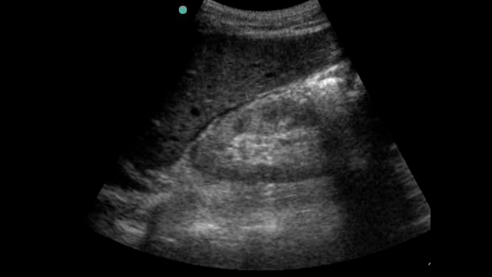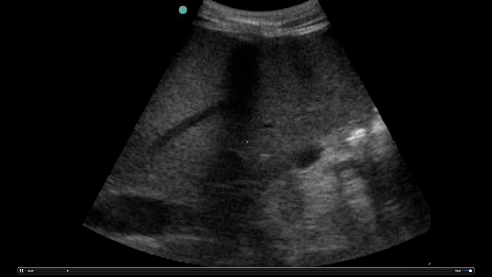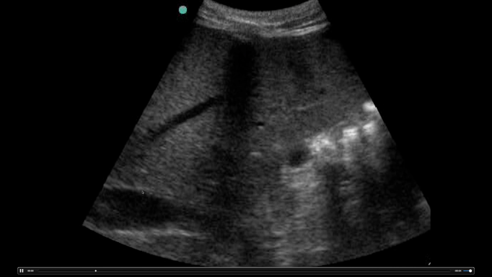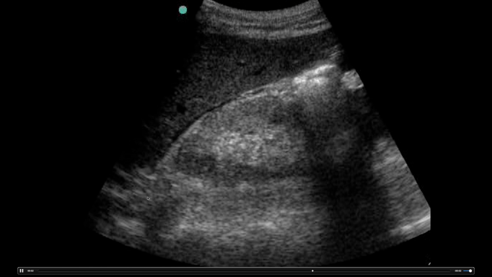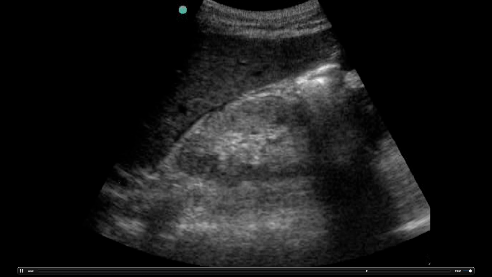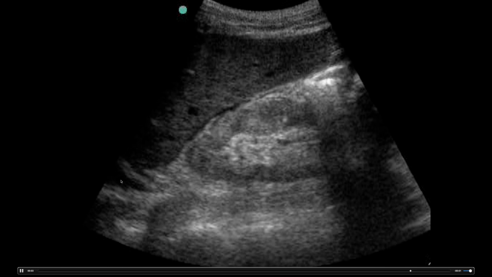This one is much more subtle. You see that stripe of fluid between the kidney and the liver. You can also see, if you're careful, at the end of your image, that spine go above the diaphragm. So this patient has fluid both in their belly as well as in their chest. This absolutely may change your management or help you with guiding your surgeons.